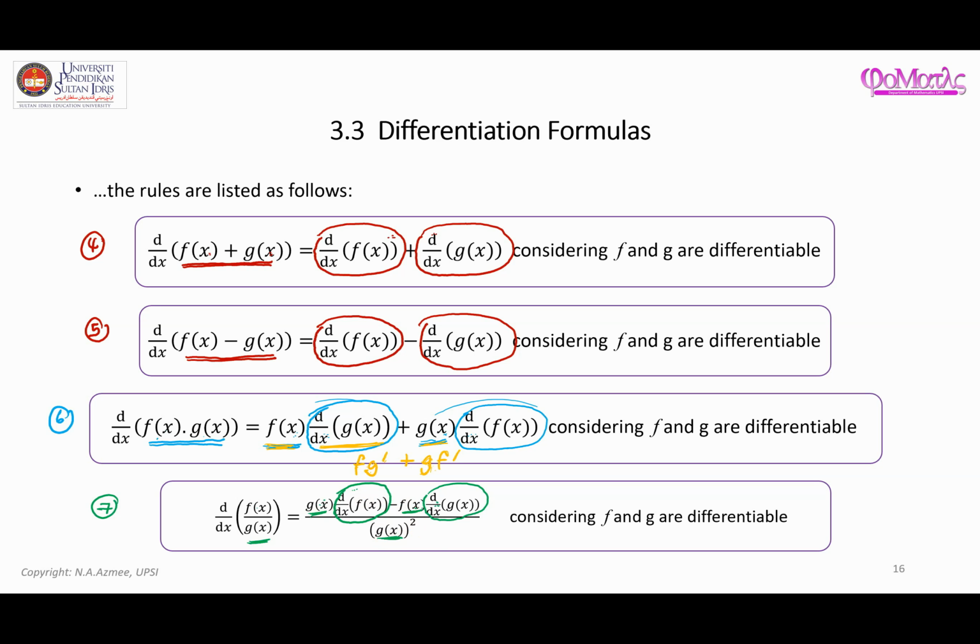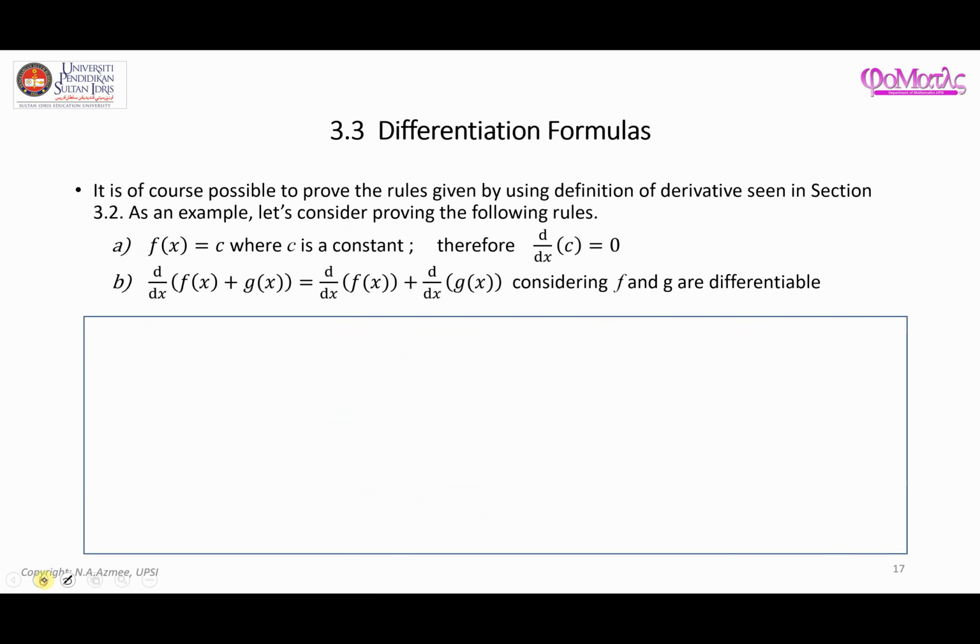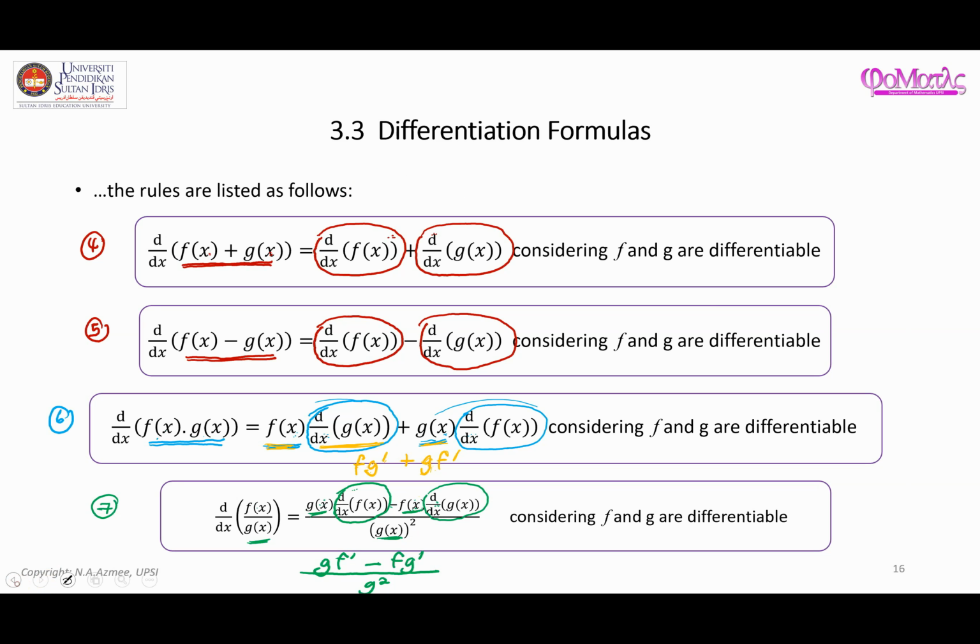Okay, and the process here sometimes is simplified by using a different notation, which is g f prime minus f g prime over g squared. And again, it is up to you to choose which formula you are comfortable with to work on, either this one or this one. It doesn't really matter. Okay, so now in this part of the video, I'm going to show you how the rules given in this page are obtained. So it doesn't just magically appear, it comes from somewhere, obviously.